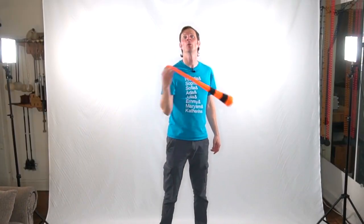So first up, a word on things that make stalls a little bit easier to accomplish. For one thing, if you use heavier poi heads, paradoxically, having more mass actually makes stalls a little bit easier to get into. The other thing I will say is shortening up your poi can help out a lot. So if you've got longer poi, you can wrap them around your hand once in order to get a shorter version of that poi. And shorter tethers definitely help when you're first starting out. As you get more comfortable with your stalls though, definitely challenge yourself to perform them with longer poi.